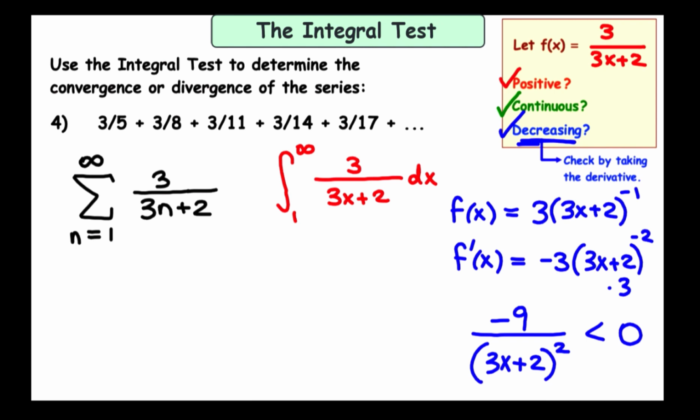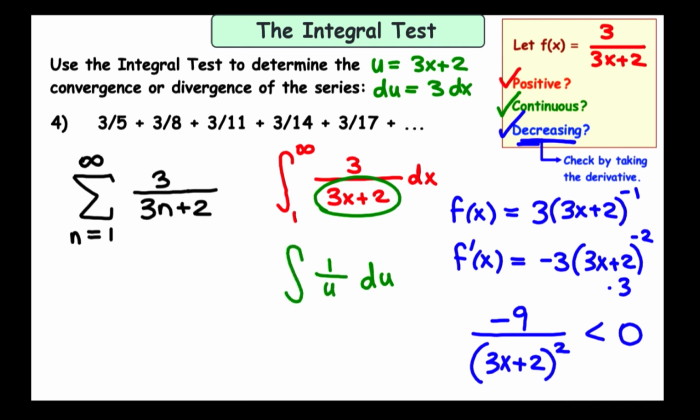All right, I'm going to pull a u sub. U will be the denominator, 3x plus 2. Du will be 3 dx. Oh, would you look at that? I have exactly what I need. Okay, so this is just going to be 1 over u du, which is the natural log of u. Remember, u is 3x plus 2. I do need absolute values now because 3x plus 2 is not guaranteed to stay positive. Although really here it is because I'm plugging in numbers 1 and higher, going from 1 to infinity.